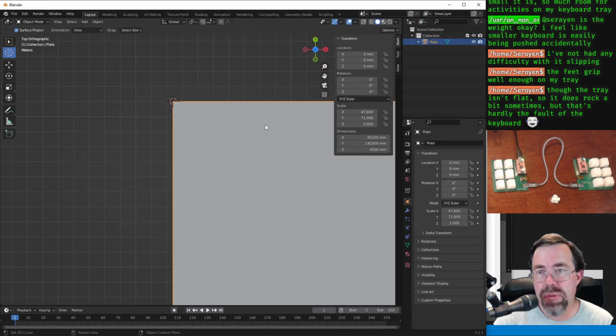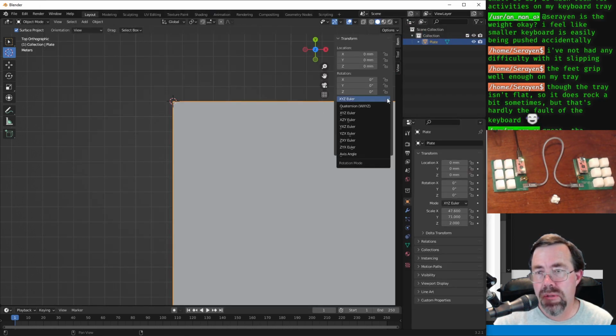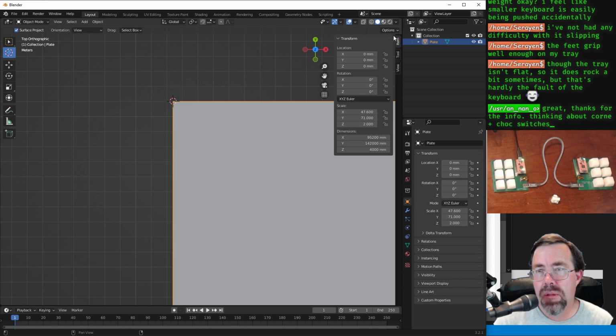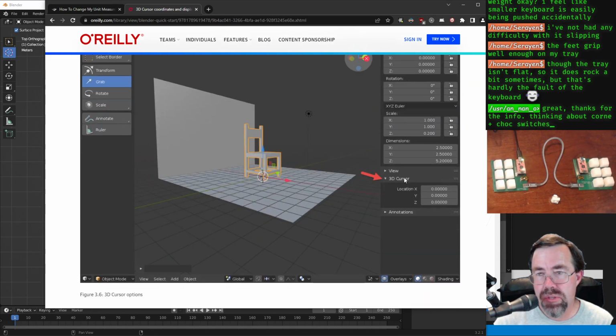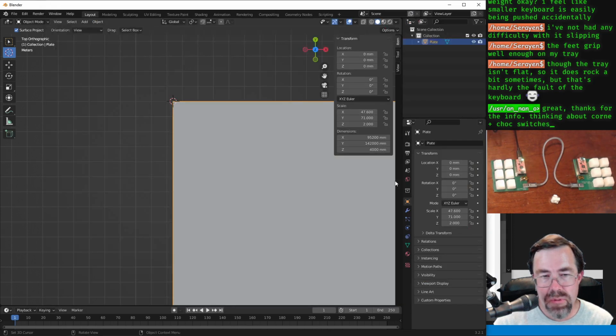Okay, there should be a 3D cursor. How come I don't see it? To open the Properties tab, you can use the N key in 3D. So there should be a 3D cursor view.